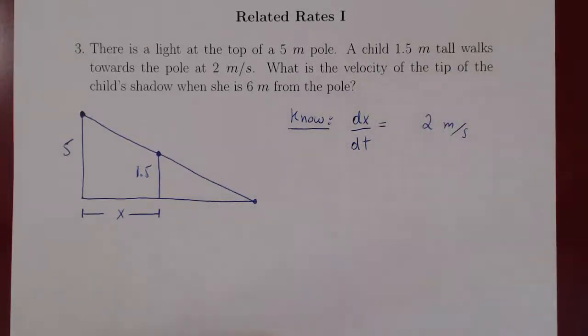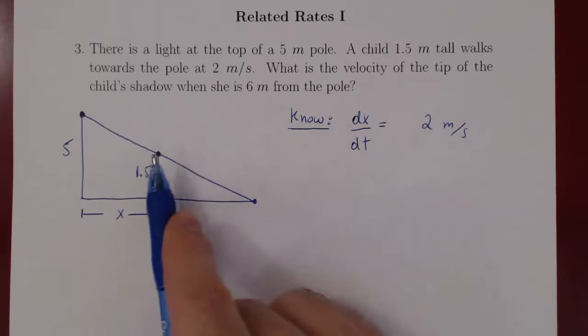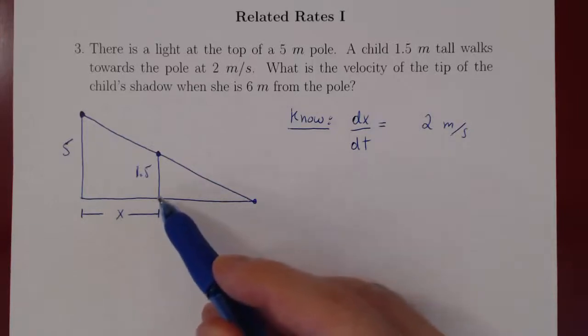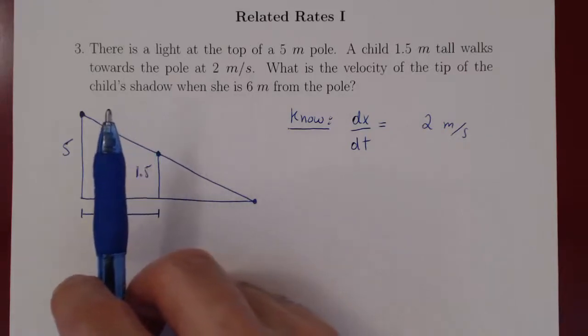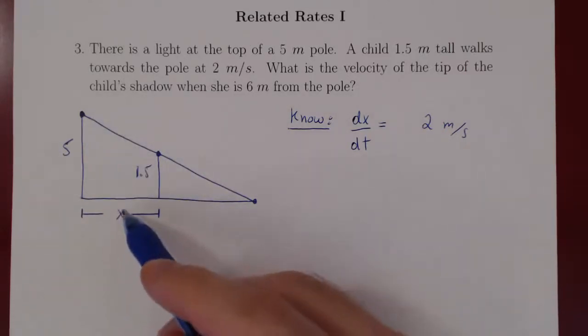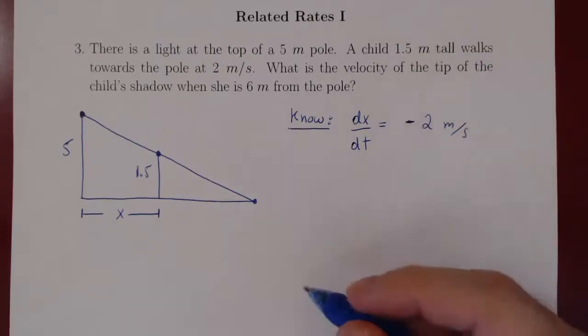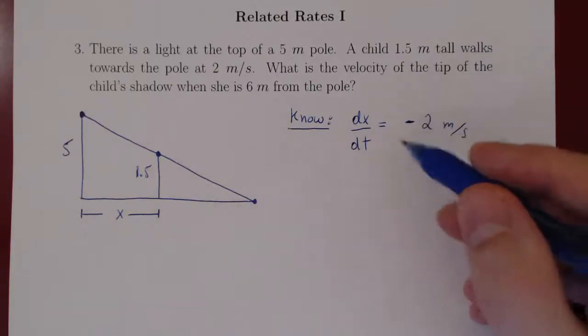But if you write this, this is actually wrong. Think of it. What happens to x over time? x is a function of time, but as time goes by, the child is walking towards the pole. Therefore, as time goes by, x is getting smaller and smaller. The distance between the child and the pole is shrinking. Because x is decreasing as a function of time, it has a negative derivative, a negative rate of change. So you really have to be careful about this. When variables are increasing as functions of time, they have a positive rate of change, but when variables are decreasing as functions of time, they have a negative rate of change.